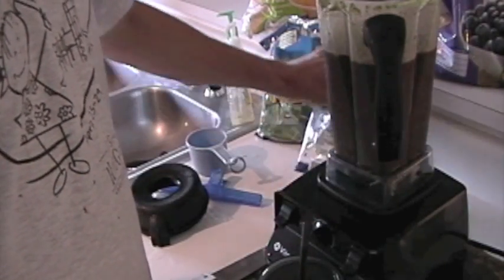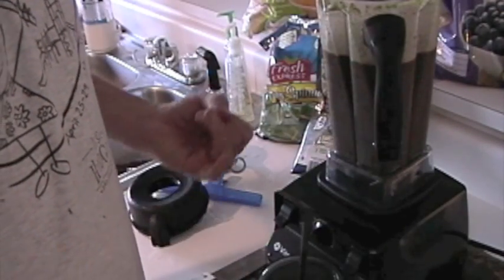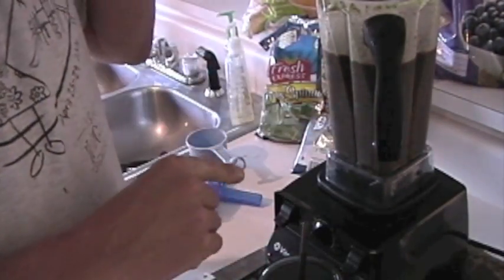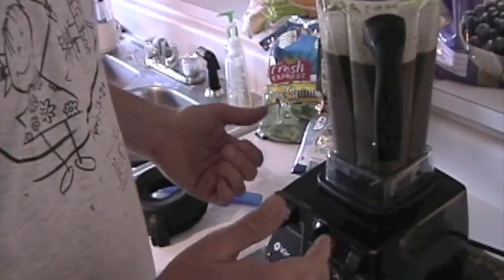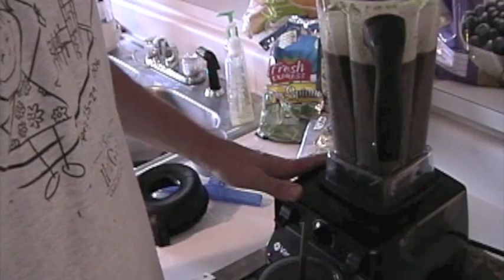Like I said, you can experiment. You can put different kinds of greens. You can put all kinds of lettuces in there, kale, parsley, cilantro, anything you want. But this is the combination that I like. Spinach is very mild, so it doesn't take much fruit to cover it up.